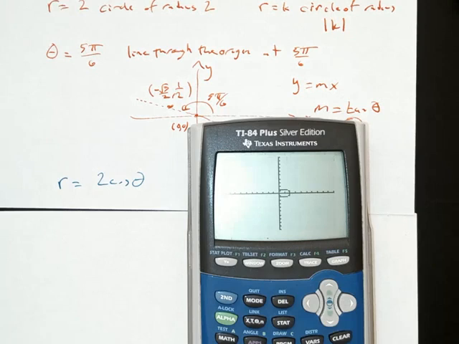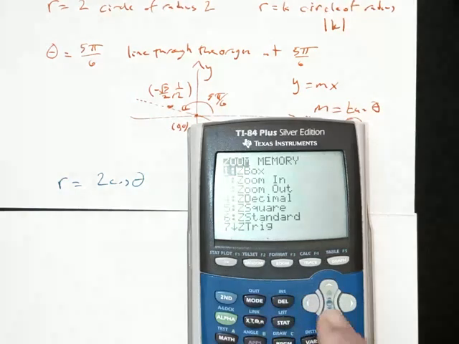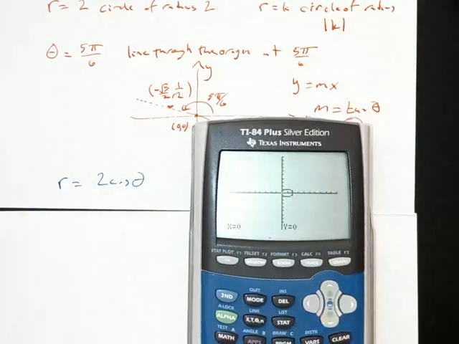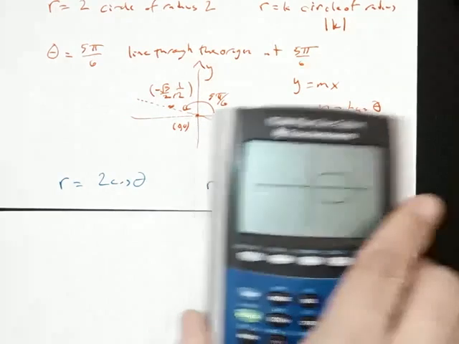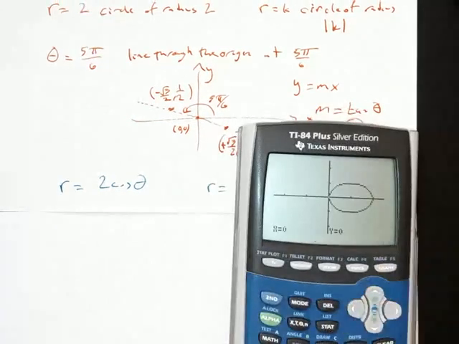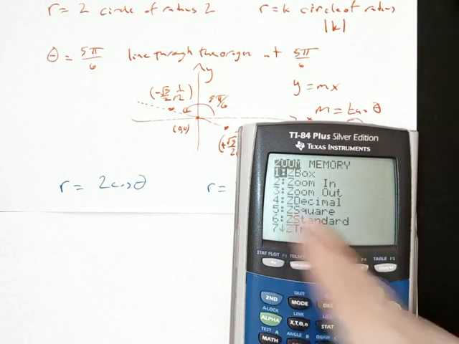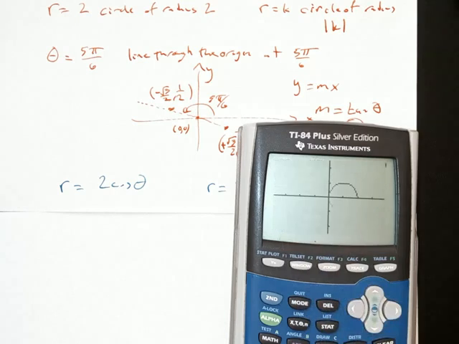That's not a great picture. Let's zoom in a little. Zoom option 2. Zoom in around the origin. So I hit enter again. I think I'm in the same boat I was in last week. This isn't a squared up picture. So I'm going to go back to the zoom menu and I'm going to hit option 5 to square everything up. This looks like a circle.